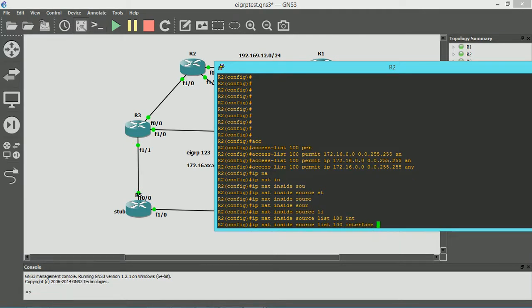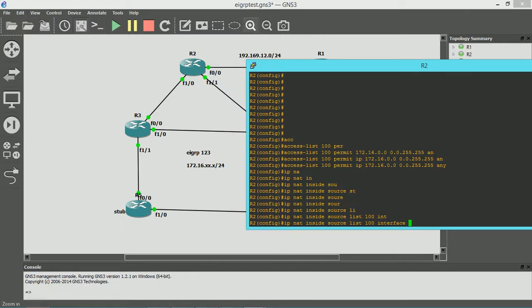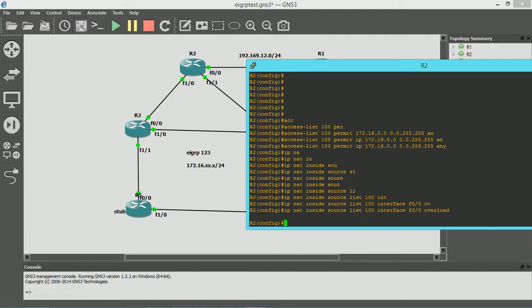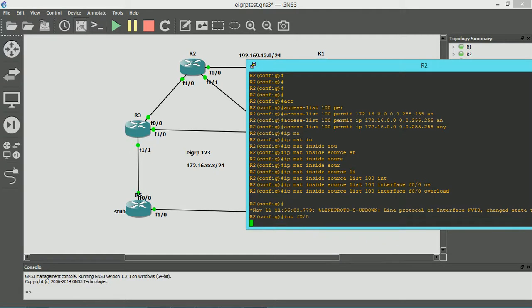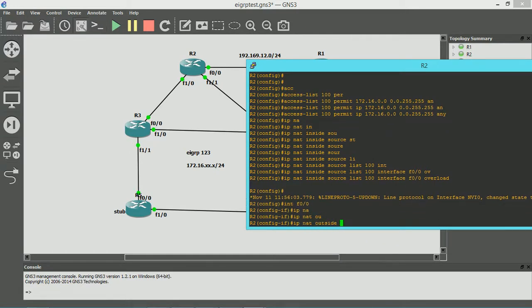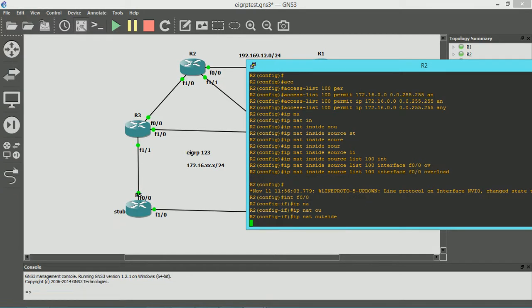Since I am configuring PAT, for PAT I need only one public IP, which is this interface IP, F0/0, and with PAT the overload is a mandatory keyword. Now the third command: the link facing outside, F0/0, needs to be configured with ip nat outside, and all the links facing down will be configured with ip nat inside.